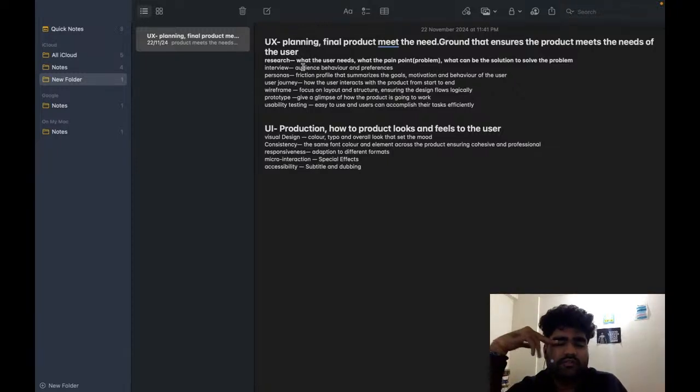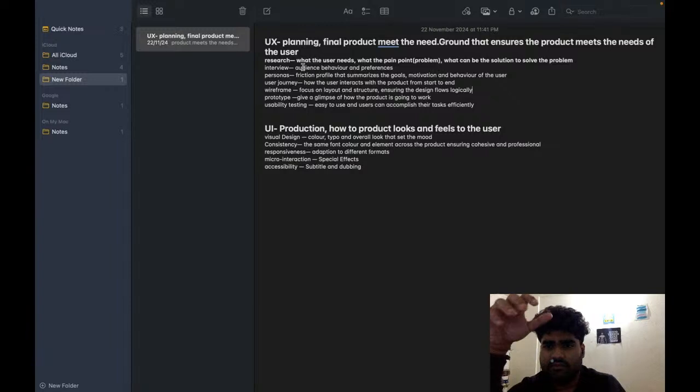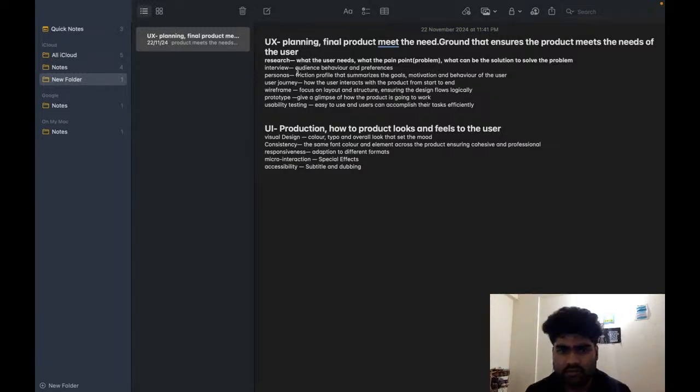For example, if the gift card costs $100 for the person, he can sell it for 70 or 80, such that he's just getting some amount of money from it, and that's all from the user journey.